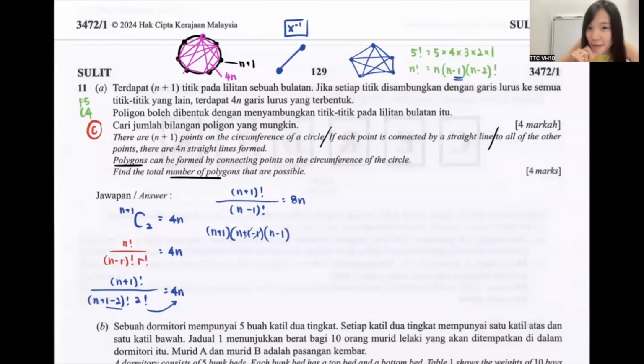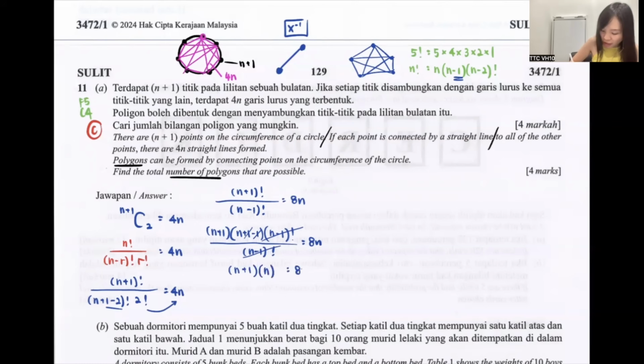I will just stop at n minus 1. Why will I stop at n minus 1, guys? Because I realize my bottom is also n minus 1 factorial. So whenever you do this kind of factorial, either you can press it, or if you cannot press, always try to make them the same. Because if they are the same, you can cut. Suddenly the whole question just leaves n plus 1 times n equals 8n. Do you all understand now, my dear? So this one is n plus 1. I repeat, the next one is supposedly n plus 1 minus 1, so the 1 minus 1 cancels and only n is left. Understand?